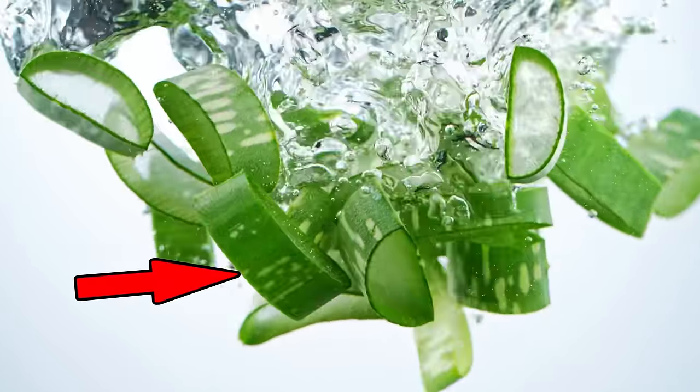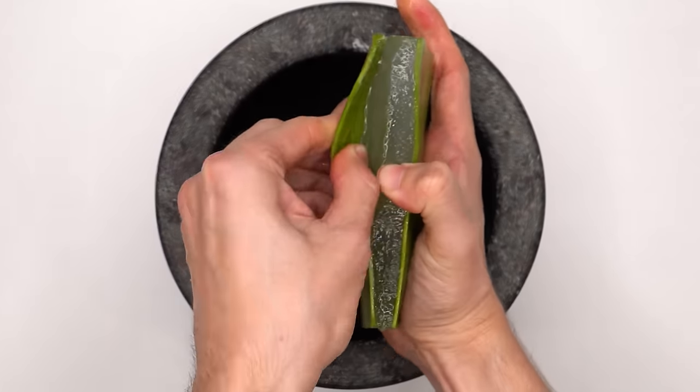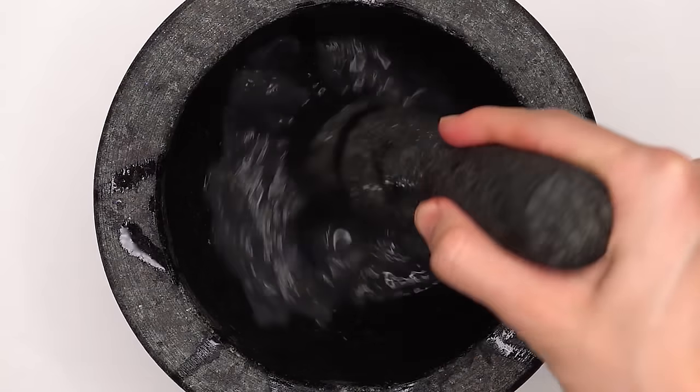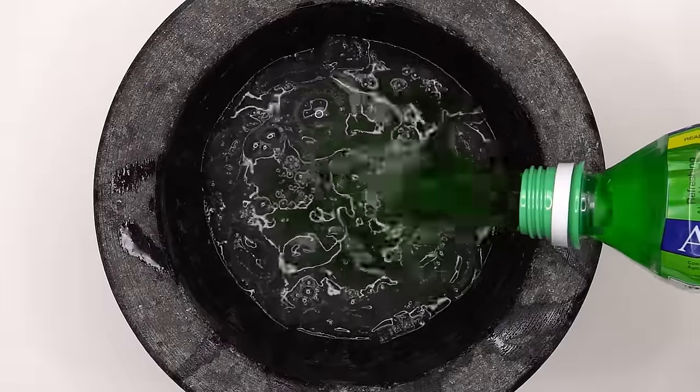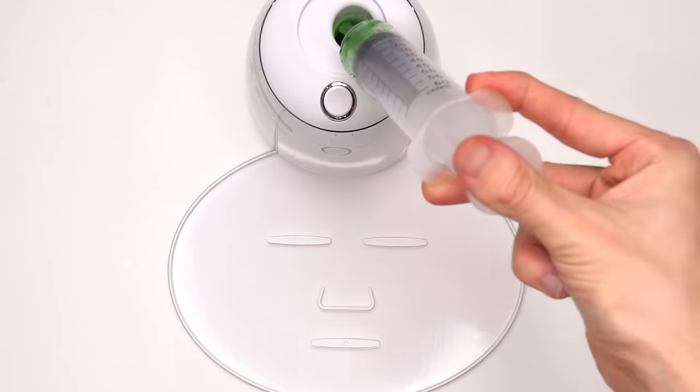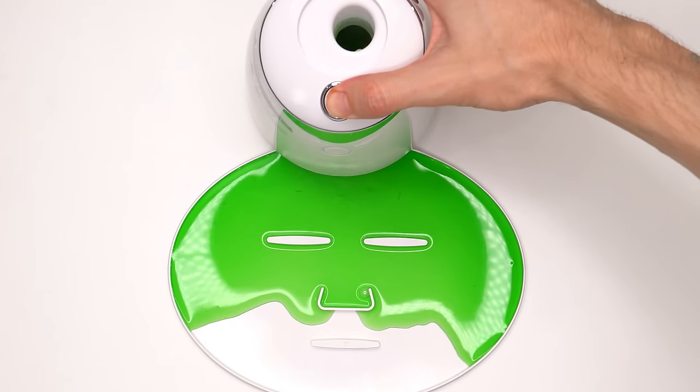Another satisfying thing is aloe vera. Let's slice it up — this stuff is really sticky. I also got this aloe gel and aloe juice. I can't wait to put this one on my face. Suck it up, inject the aloe, add the peptide, turn it on and dispense. Now this is a good mask.